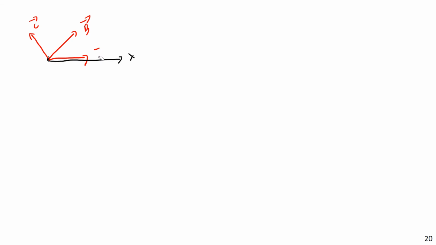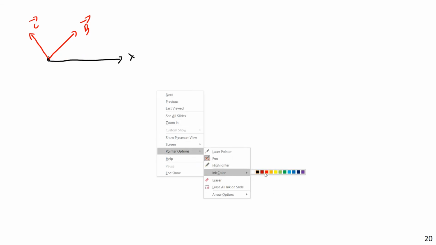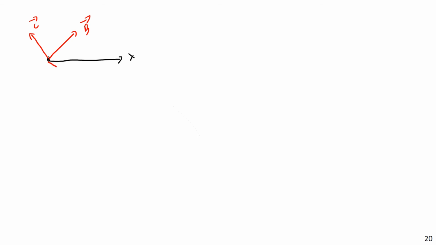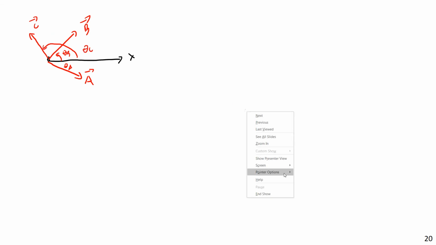Actually, let me relabel vector A. I don't like how it's almost horizontal here. In fact, let me make that even negative if I wanted to. Maybe A is down here, with a theta A here, a theta B here, and just for fun, a theta C here. And so, let's say I wanted to find the net vector, the summation of all of these vectors.